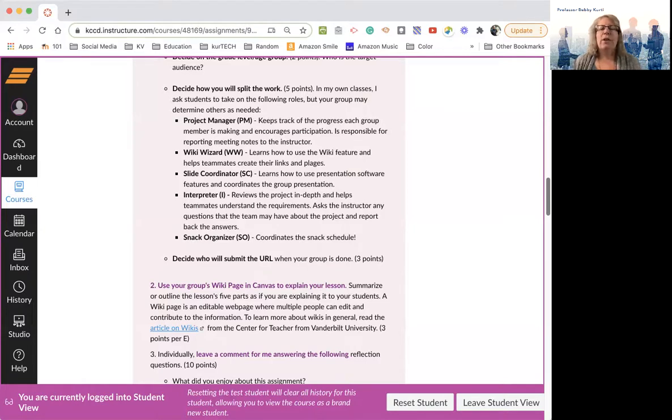And so decide who the project manager is. The project manager isn't the one that does all the work, but they might be the one that gets a little edgy if some deadlines start slipping. Like, okay, guys, it's getting close to the due date. If that's your personality, this is probably a good job for you, because your job is to touch base with the team members on a fairly regular basis and just know where they are and see if there's any roadblocks you can remove. Are they having some tech problems that you can help with, or that you can connect them to someone that can help with?